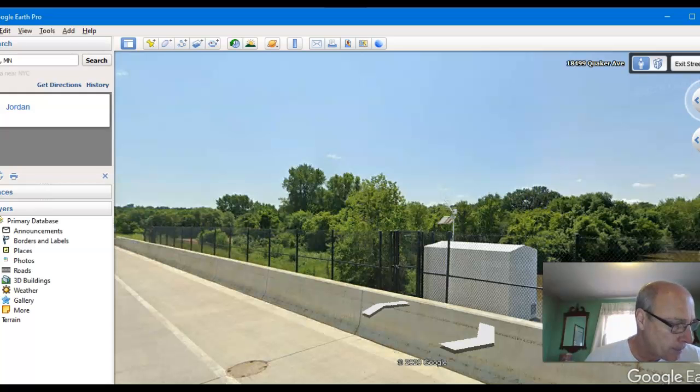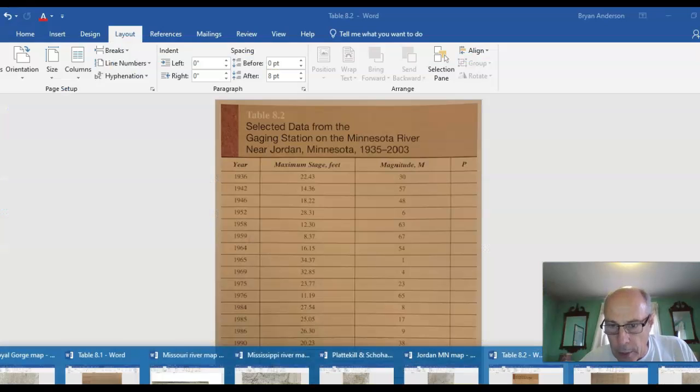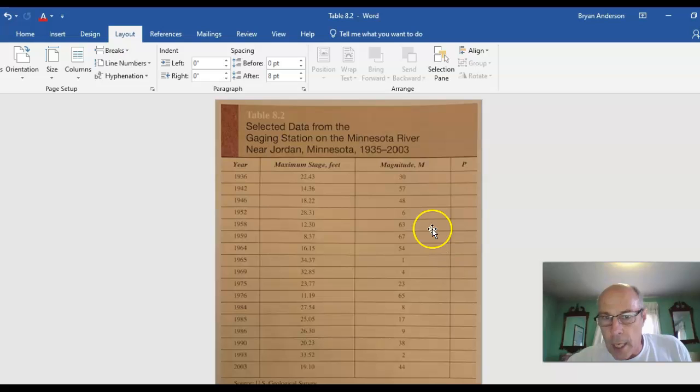So we're going to be looking at question 3A, part 1. In that, you're going to calculate the percent probability of the recurrence of a flood, and you're going to use actual data for that. You're going to fill out this table right here. This is the percent probability of recurrence. And what would the stage be? The height of the river above the normal measuring point, which at that spot I showed you was 690 feet above sea level. So stage is the height of the river above that.